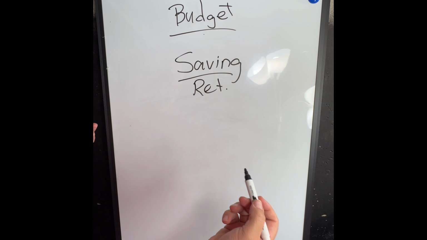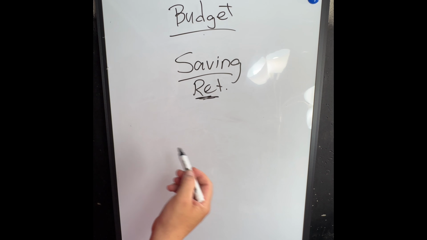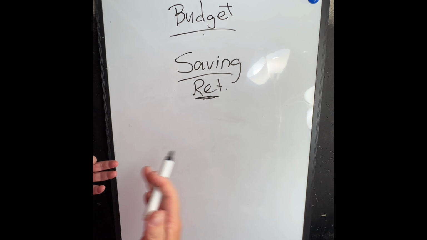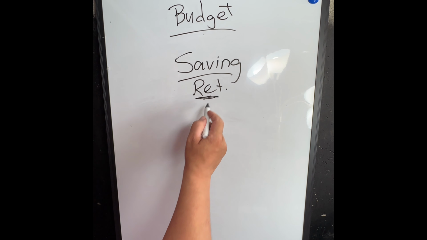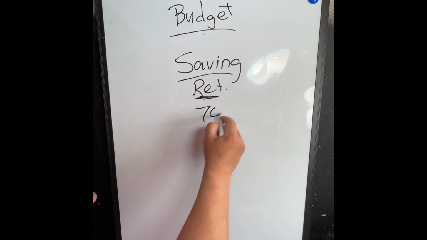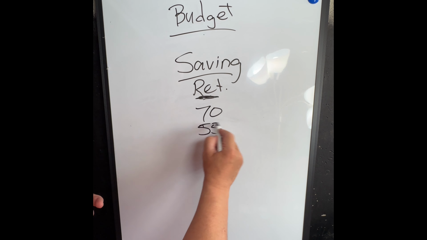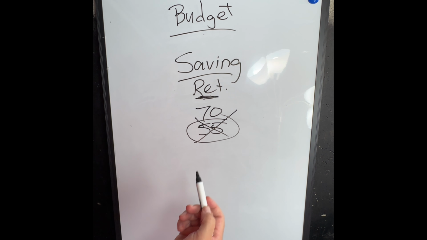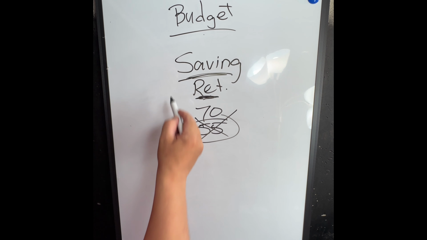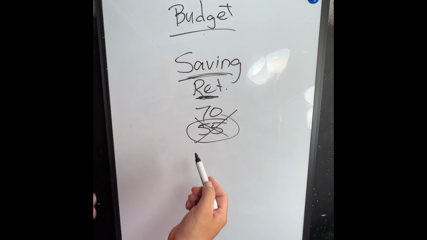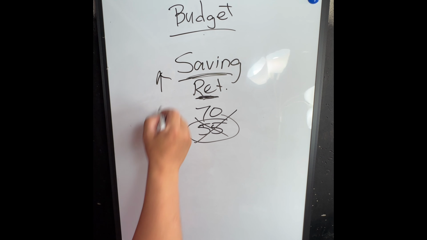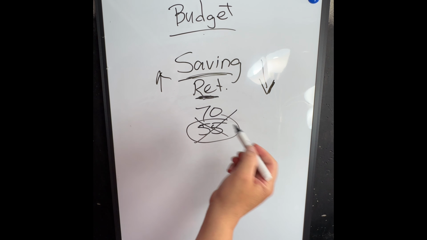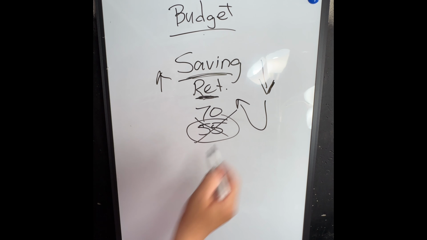And as you get older, you're going to want to really try and maximize this, because you start to realize that your ability to work at a certain level is diminishing, and you don't really want to be working until you're 70. You'd rather retire at 55. Of course, the older you get, the more you realize that might not be possible. So you really want to start focusing on savings. And if we can realign our budget, we may be able to increase the amount going in here and decrease the debt side of it, which is going to then turn around and come back as savings.